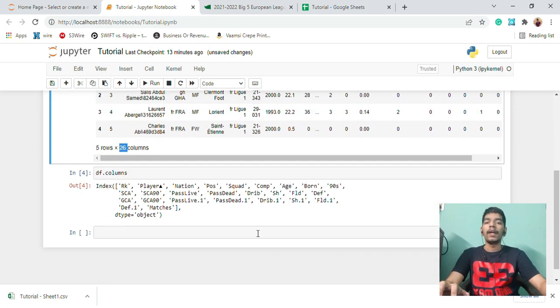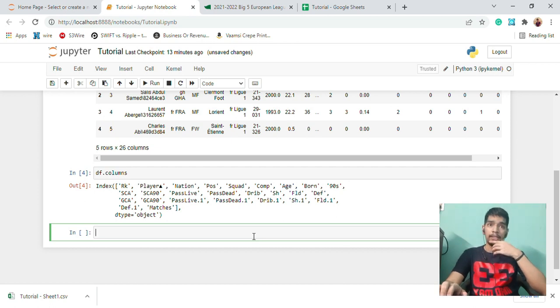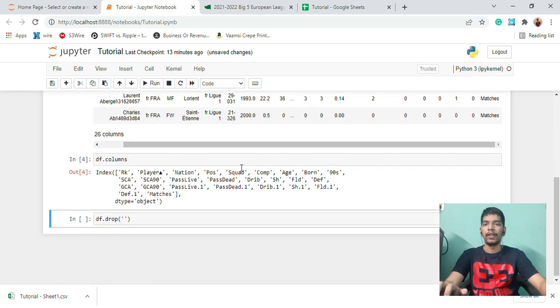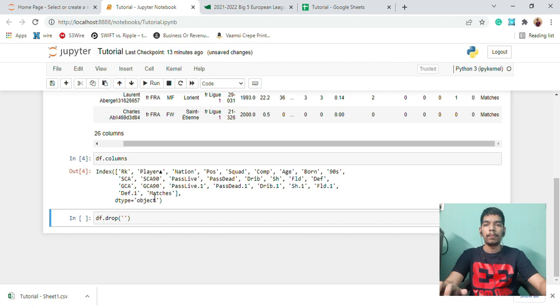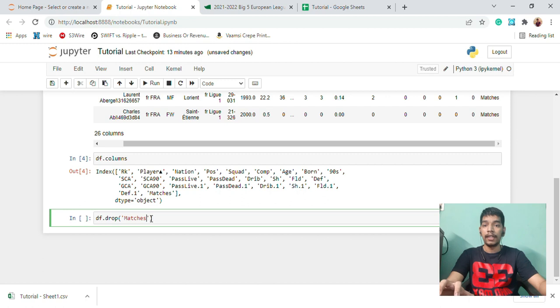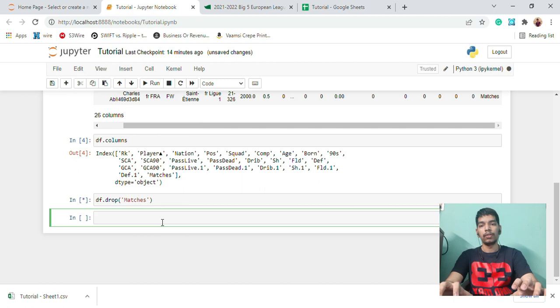Okay, and another basic functionality in Pandas, we talked about data cleaning. I will just show how you can drop. df.drop, if you say, I do not want this thing called matches here, so why don't we drop this? We'll say df.drop. I'll just copy this matches, and be very sure M is capital here, it's Matches, not match. If it's wrong, it will go wrong. So I'll just say df.drop. I hope this is the syntax, otherwise I will have to refer to the internet.